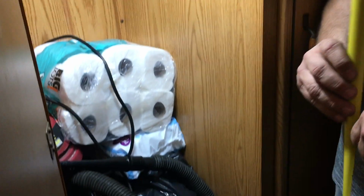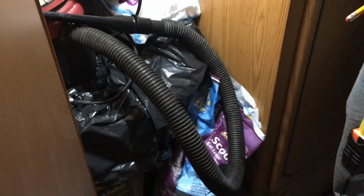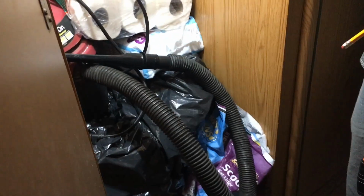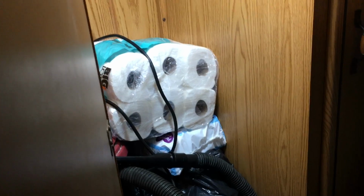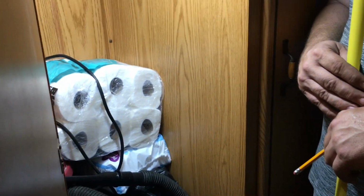He's getting things measured right now and how we're going to do the shelves, and all of this stuff is going to get stored under the bed. He's going to put me shelves in here so I can move my food stuff, my pantry items, from above the sink into here for easier access. So this will be a very cool project, and he just used some scrap lumber that we had at the house to make it. So we'll be really happy with it. I'll show you what it looks like as he progresses.